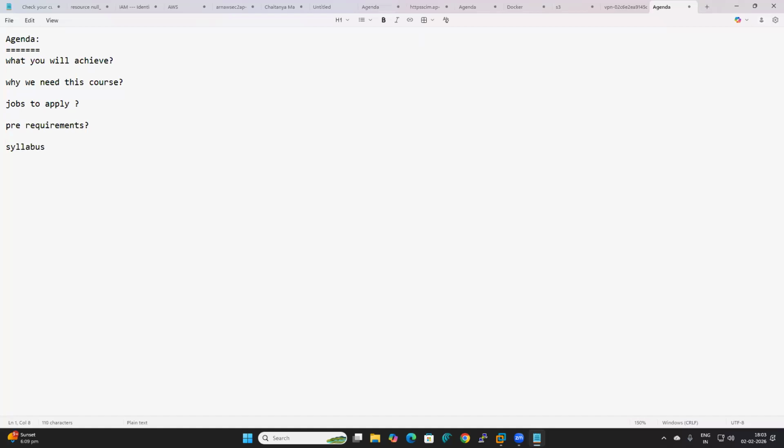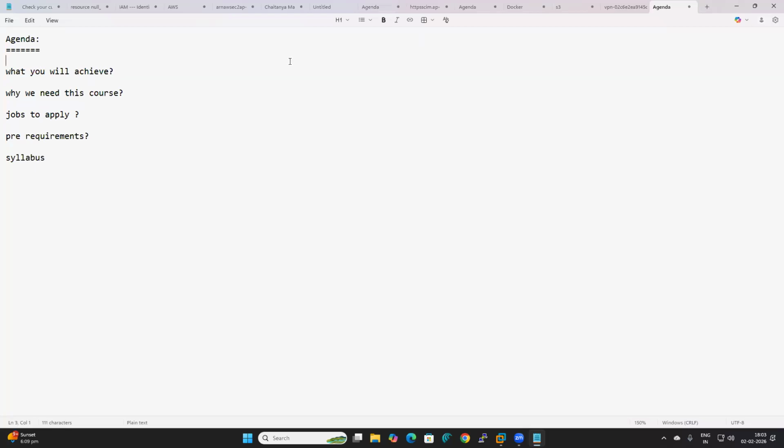Before I start, let me introduce myself. I hope a few of you might know about me, and if you don't, any which way, let me introduce myself. Hi everyone, I am Chaitanya. I have 15 years of experience in the IT industry. Currently, I am working as a DevSecOps engineer in the research and development wing. I have been training candidates since 2013.